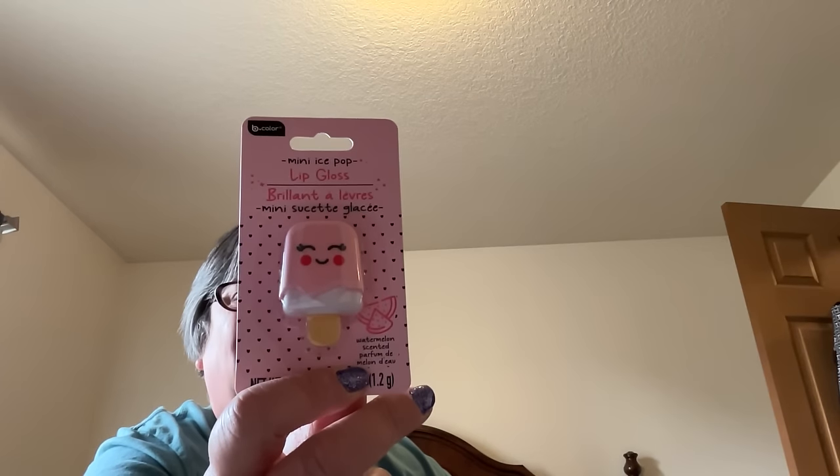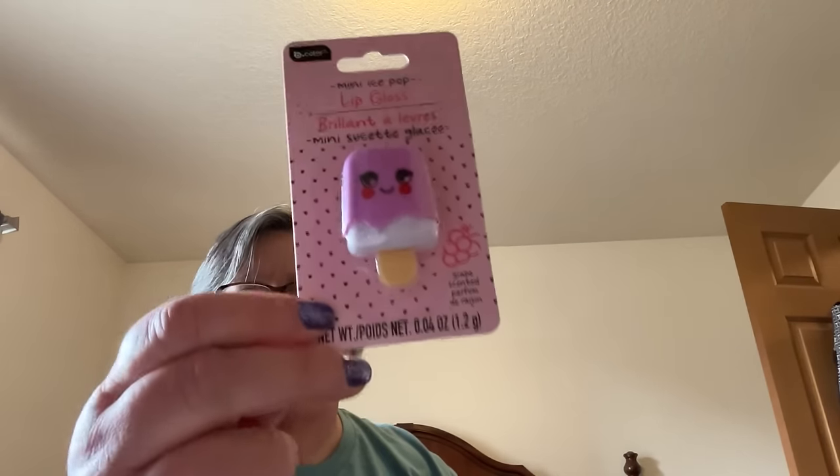And then, I don't know what's down here. What did I get? Oh, I thought these were so cute. So cute. Look at these. I think I hauled some before. They're so cute. They're lip gloss. And this is the watermelon scented. Aren't those cute? So cute. And this one is grape.